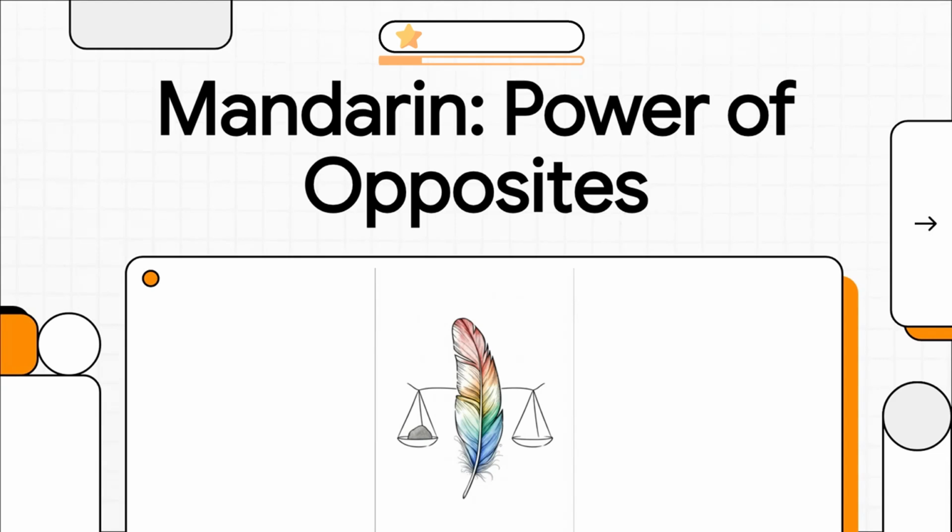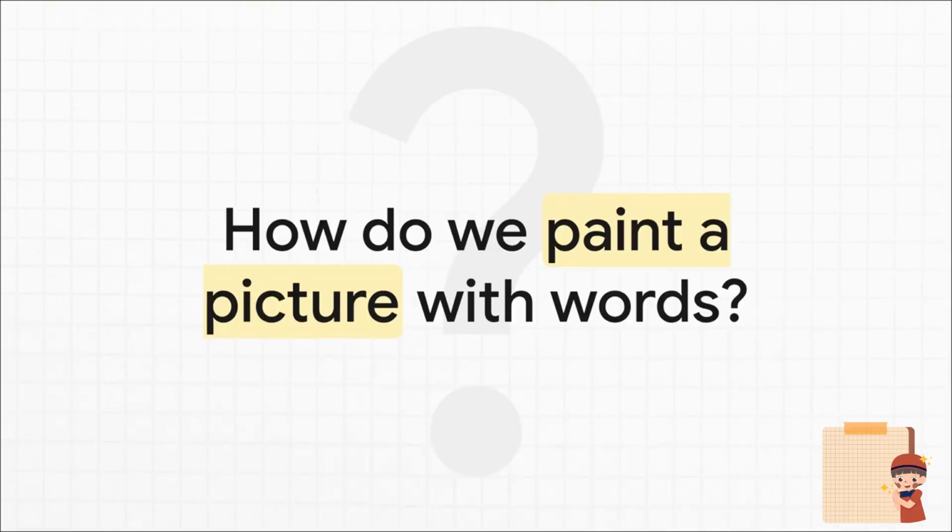So you want to supercharge your Mandarin vocabulary? What if I told you there's one simple, powerful technique that can basically double the speed you learn new words? If you're ready to start describing the world around you in Chinese, then you are in exactly the right place. Let's get into it. I mean, think about it.